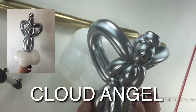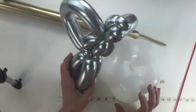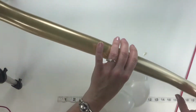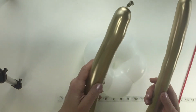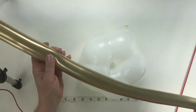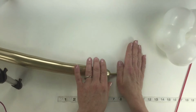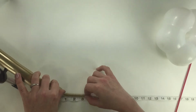Okay, now we're gonna make a little angel on a cloud out of a 260 chrome and a geoblossom white. I'm gonna borrow the cloud though, just because I'm gonna use it for this one that I'm showing you. I'm gonna use a gold chrome 260 and stretch it out really good before you inflate it. Let a nice puff of air out of it so it makes it just a little bit thicker than a 160. And you're going to have about a 6-finger tail on this one, which is about a 5-inch tail.